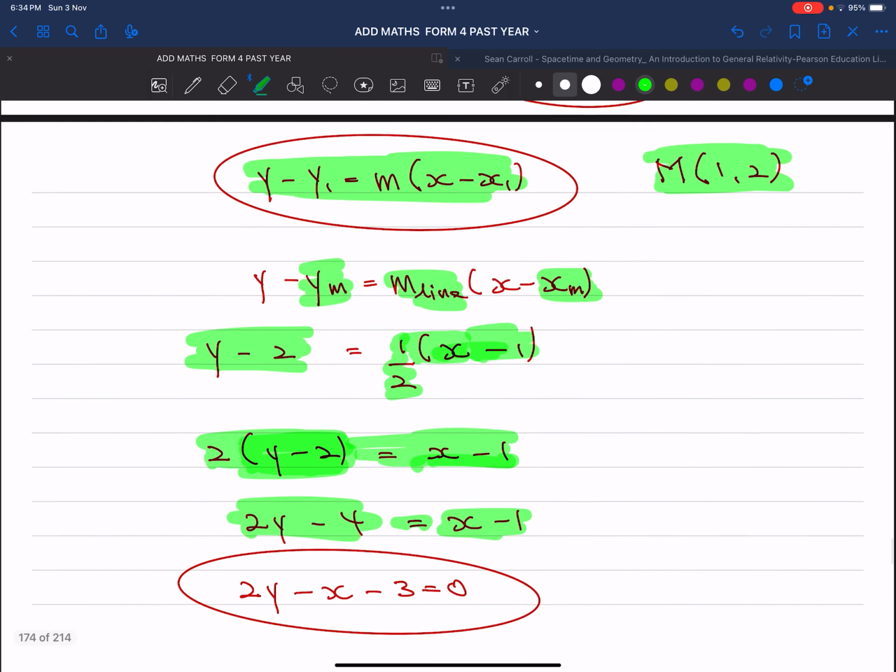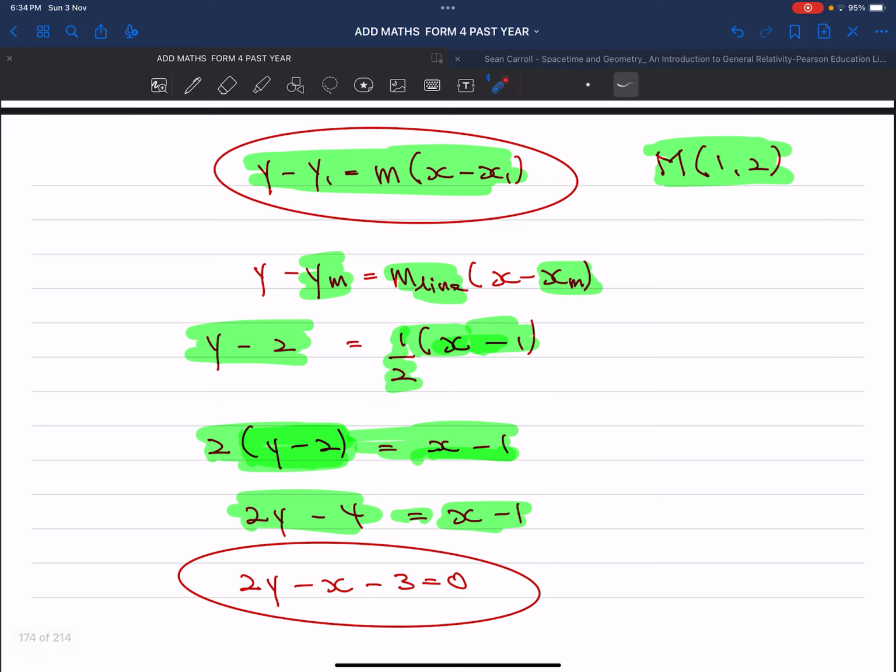To get the equation of the line, you transfer everything on the right hand side to the left hand side so that we get the standard form equals 0. So this would be 2y, I copy back, the plus x transferred to the left hand side becomes minus x, and then minus 1 transferred becomes plus 1. Negative 4 plus 1, I would get negative 3. So our answer is 2y minus x minus 3 equals 0. This is our answer. Thank you. I'll see you in the next lesson.